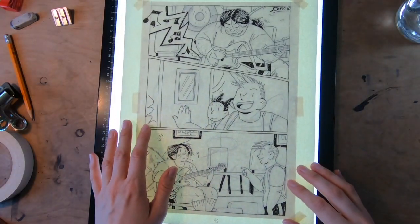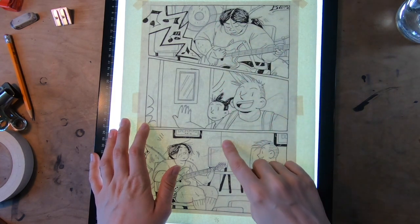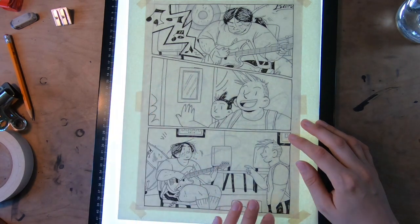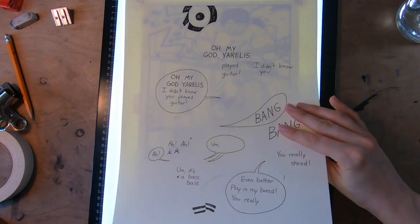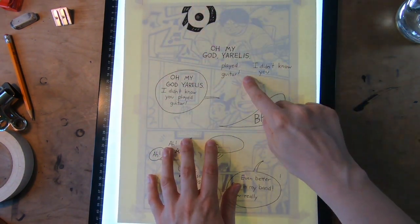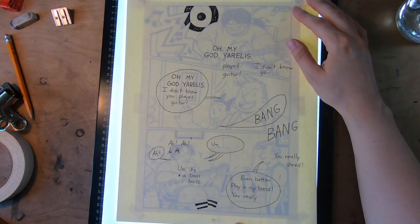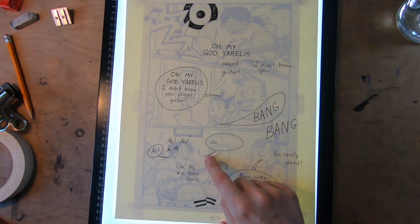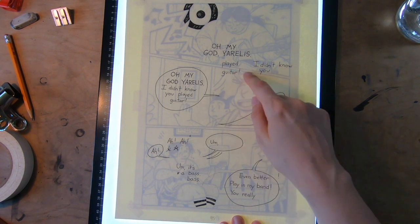And do you see how you can see the pencil drawing coming through so I could trace it using ink? And then the word balloons are easy to place because I know how to avoid the faces. And I could place the word balloons where I wanted them. You'll see how these word balloons, there's a lot of letters that are crossed out. I had to rewrite them all.